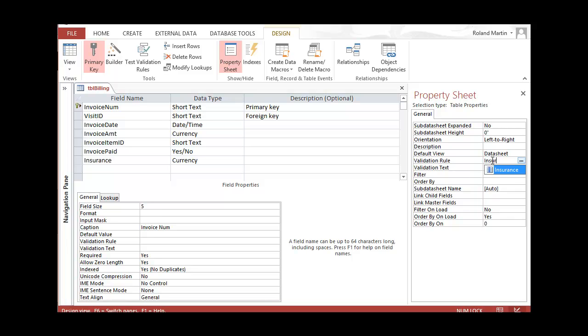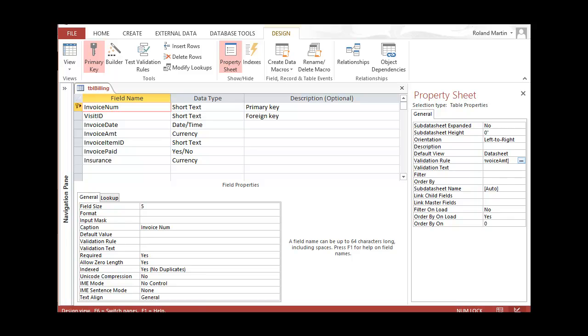We're going to press the tab key, and that will auto-select our Insurance field, and you can see it auto-fills in. And we're going to type <= Invoice Amount. We'll select that.